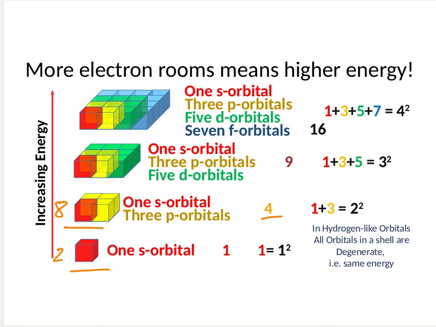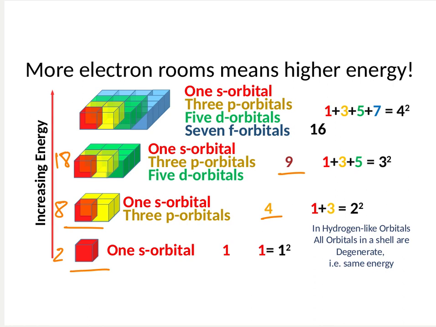Of course, that will just continue as you go to these larger and larger houses. For example, the next one is a 3x3, so you'd have a total of 9 different rooms. Each one can accommodate 2 electrons, so you'd go up to 18 total electrons living in the house. Even higher energy setup.